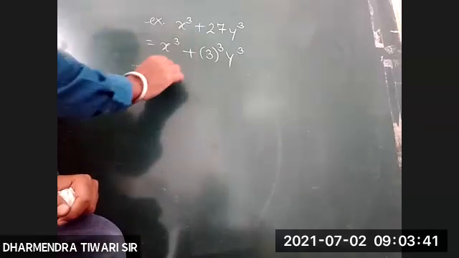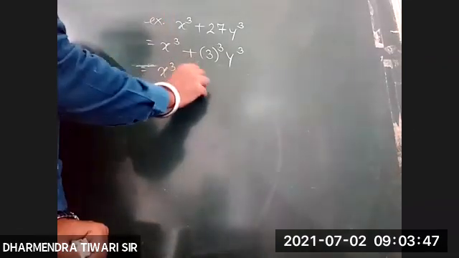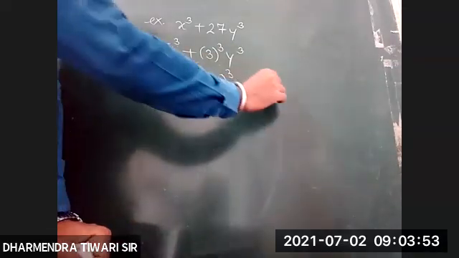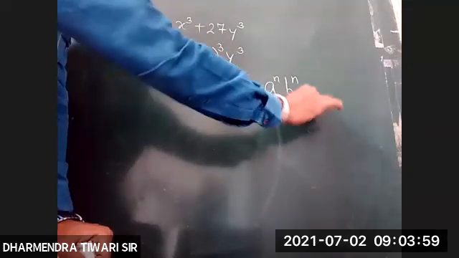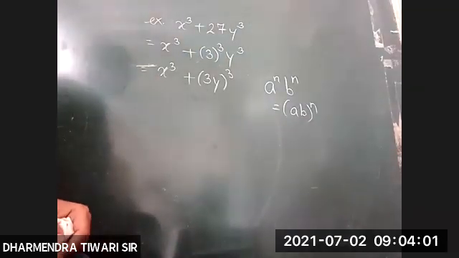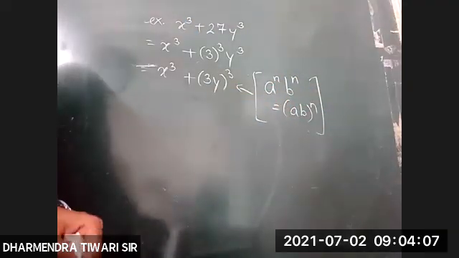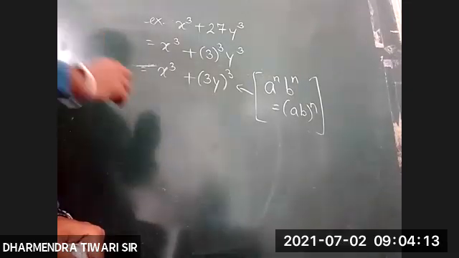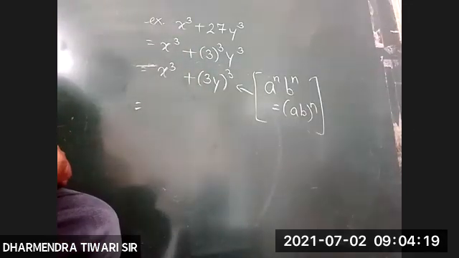So we can write this as x cube. Now again here, law of indices. Which rule? I'm expecting an answer from your side. Which rule have I taken? A raised to n, b raised to n is nothing but a into b whole raised to n. This is the rule I have used here. Okay. So now we can see that we are having an expression in the form a cube plus b cube.